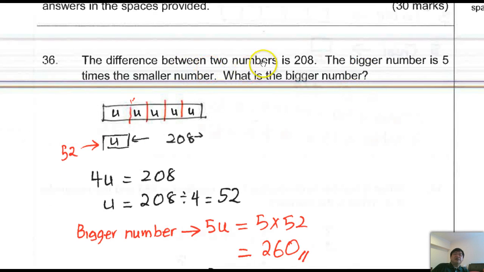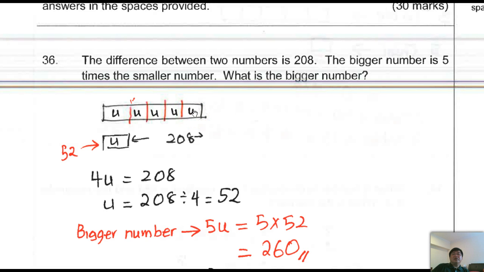Now the difference between two numbers is 208. I do not know how many of you think it this way. Use the model. One number, two numbers. The u will come later. It says there are two numbers, and the difference is right over here, 208. Now, the bigger number is 5 times the smaller number. That is why I divide the bigger number into 5 times, and the smaller number is 1 time. It means every u is of the same size, and the total is 1, 2, 3, 4, 5, 6. There are 6 u actually total.